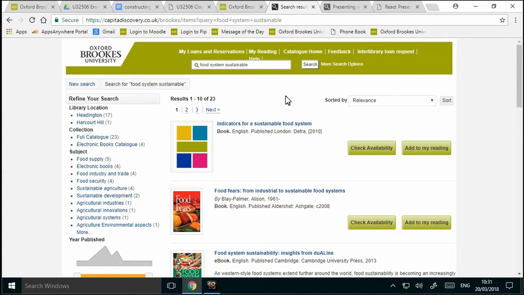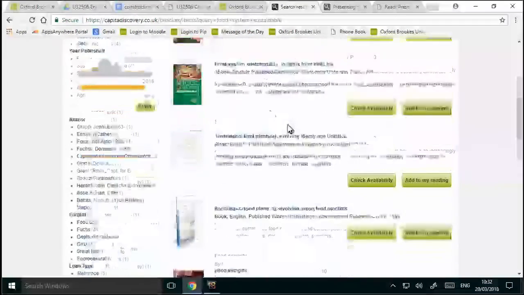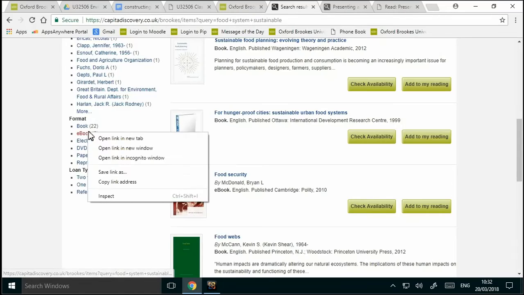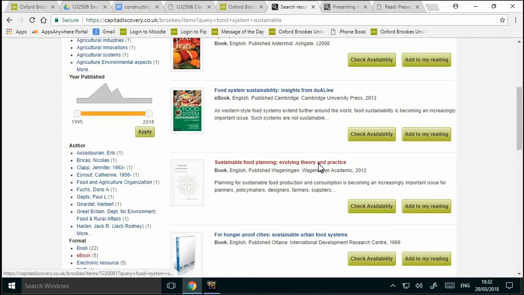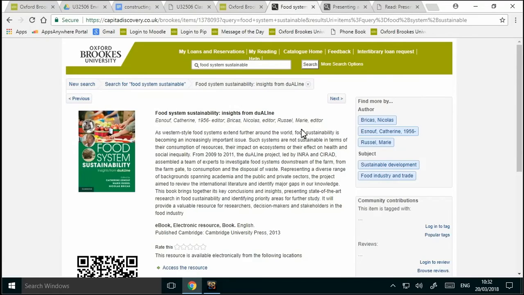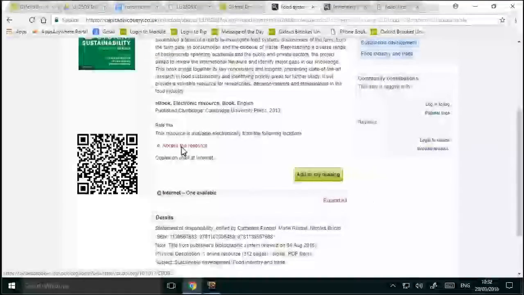So in terms of food, I could type the keywords into the library catalogue. So: food, sustainable, food system, just keywords that come into my head. Reading your description, that's the kind of impression I got. And have a look at the results down here. You can see we've got a number of results, and you could limit your search to just ebooks if you wanted to. You could click on one of the ebooks, just to show you now rather than going to the library, and then you can access the resource here.